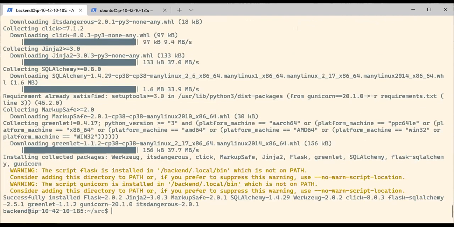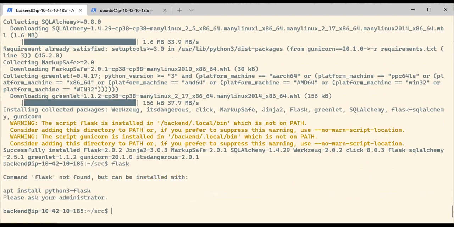Now it's installing the dependencies, and you have this interesting message. It's telling you that your dependencies come with binaries, for instance Flask, that have been installed in the /backend/.local/bin folder, which is not in your path, which means that most likely if you run Flask, you will see a weird error message saying that Flask is not found, even though it's been installed when running the pip command.